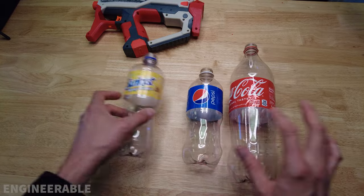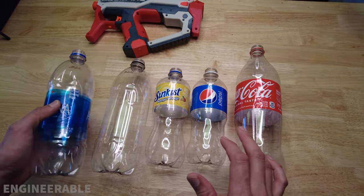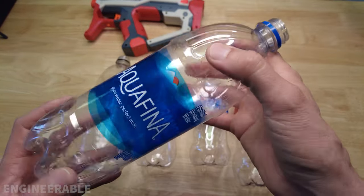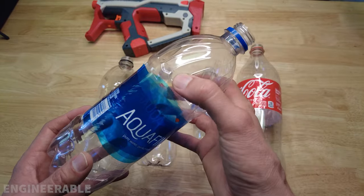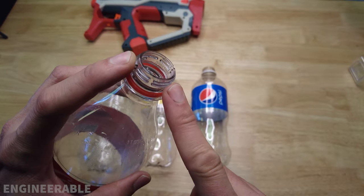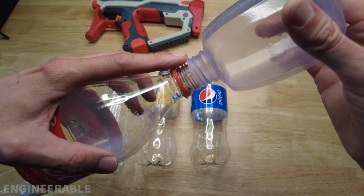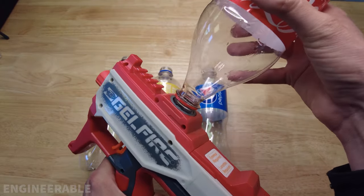Coke, Pepsi, other soda brands, miscellaneous soda bottles, and even certain water bottles all use the same style of thread in the opening. This is one of the thicker, stronger water bottles — I wouldn't recommend using one of those really thin plastic water bottles because they're just too soft for this purpose. Unfortunately, this opening and the thread are both smaller than the thread of the standard hoppers, so these soda bottles won't hold if you try to put them into a gel blaster hopper feed neck.